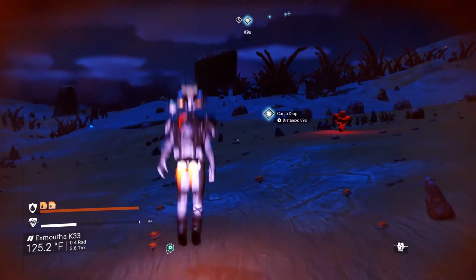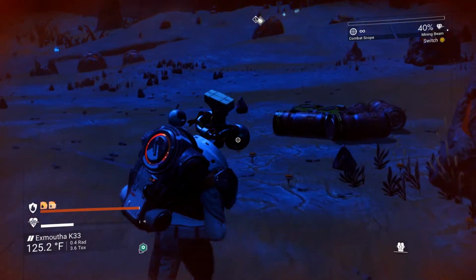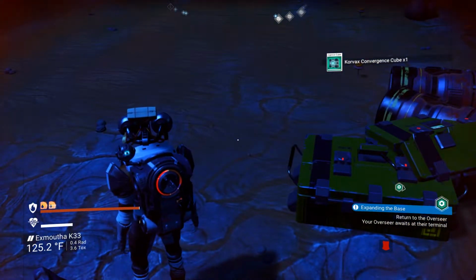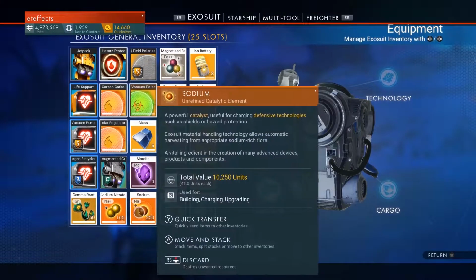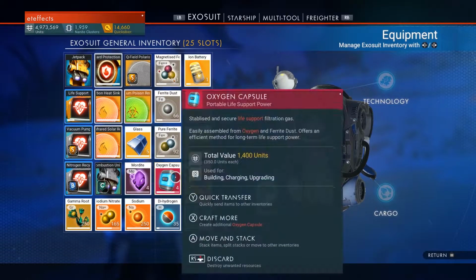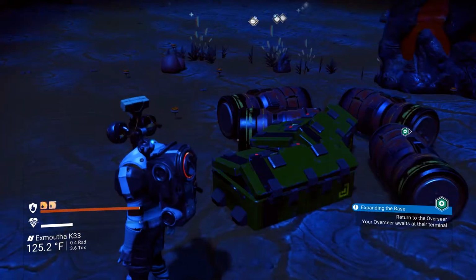Alright. Oops. Oh my gosh. Cargo drop? Maybe some Viking. Oh, there's like two of them here. Two Viking daggers, perhaps? Yes? Stupid Korvax. Well, unless this is another convergence cube, I don't have the room for it. Man, that's irritating. Okay, well, I can do this. And that. Perfect.